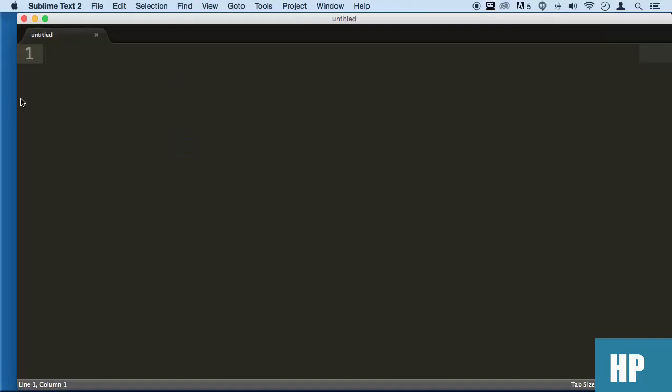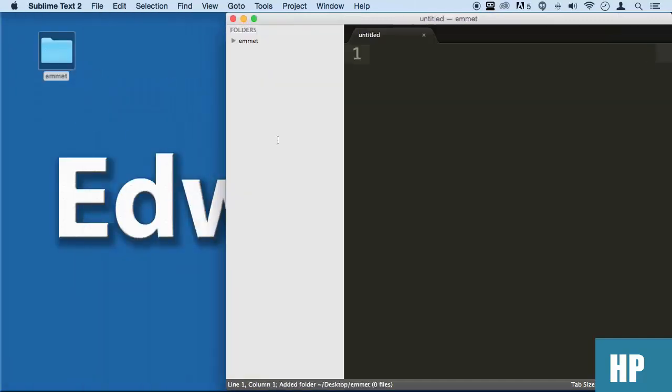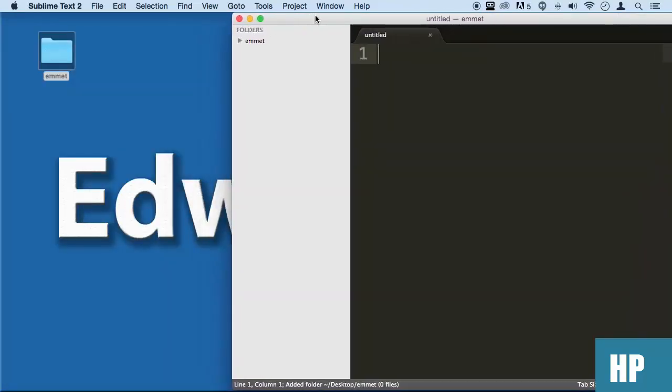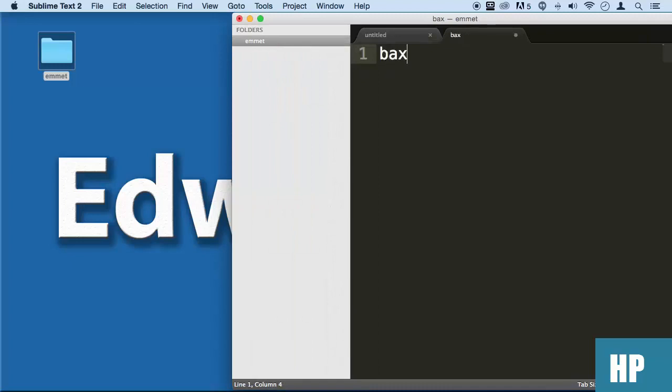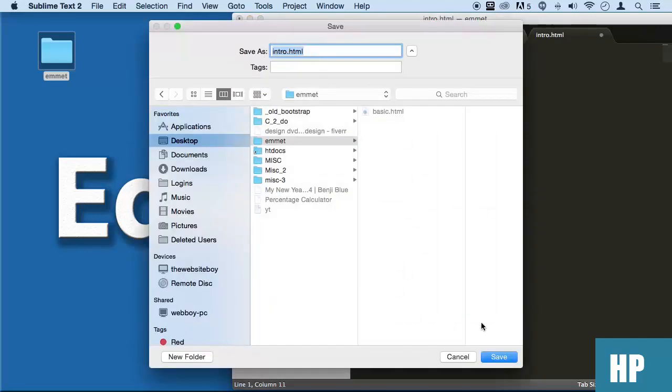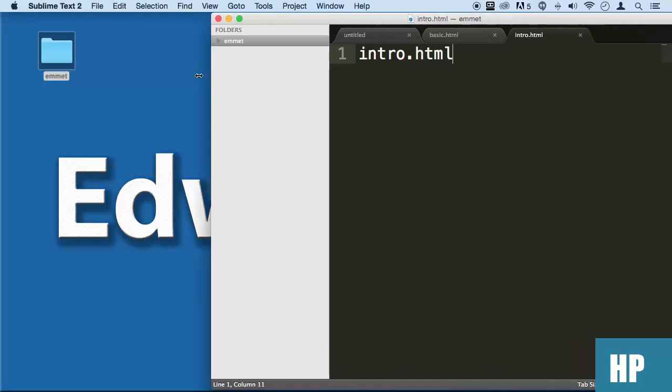And open your code editor right here, and drag it in there, or open it in there if you have that functionality. And here what we want to do is create two files. First one is going to be basic.html. I'm going to save it, Command S or Control S, save. As you can see right here, I'm going to click on this again, and I'm going to create another one called intro.html. All right, perfect.